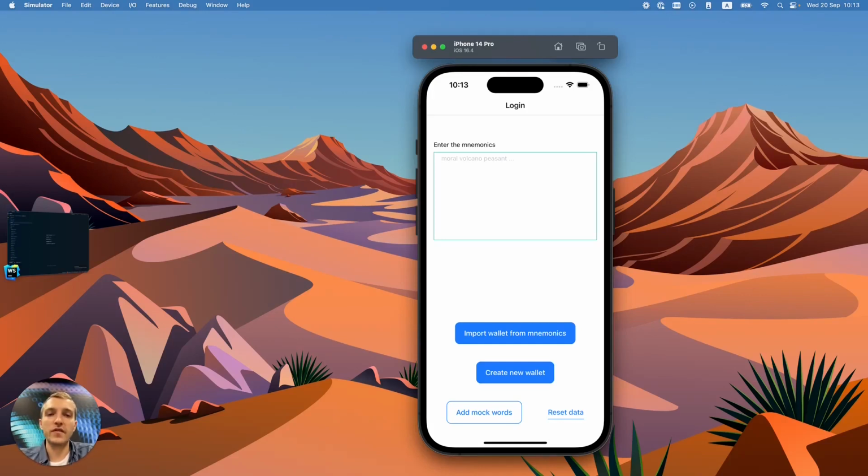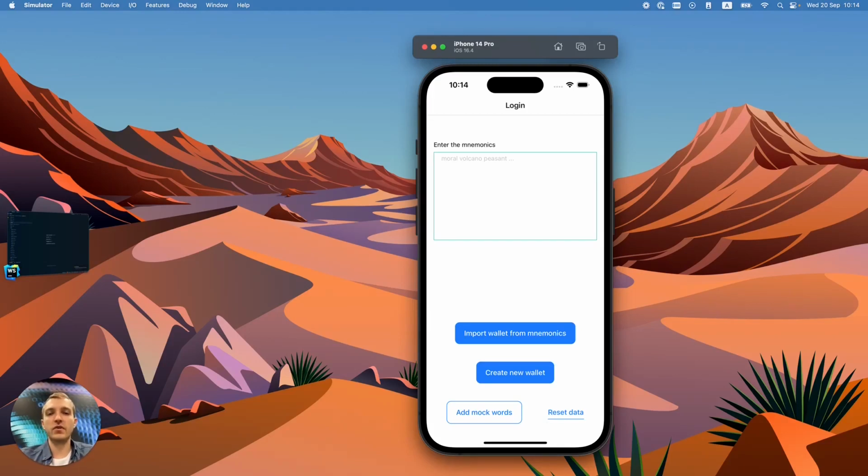Right, so you can just open up another terminal and run yarn start. This will start your JavaScript bundler, which is a server that builds the JavaScript code, watches your files, and reacts instantly to any changes that you make by rebuilding all the parts that were affected by the change, the hot reloading I mentioned earlier. So if your app starts normally and you see this login screen, you are good to go. Congratulations, you have your own React Native wallet that runs on the MultiversX blockchain. However, if you encounter any problems along the way, do contact us and we will help you solve the problem quickly so you can get started on your journey as soon as possible.